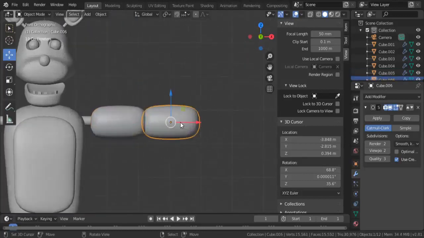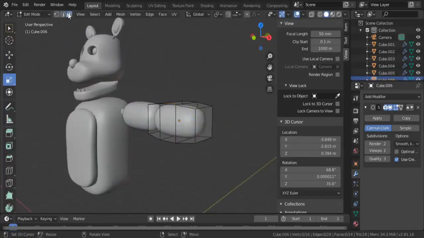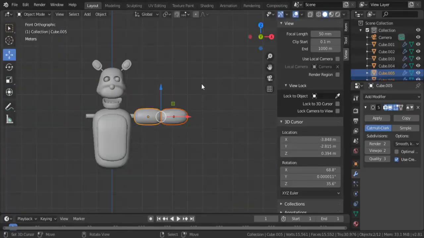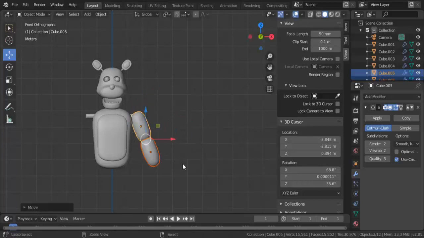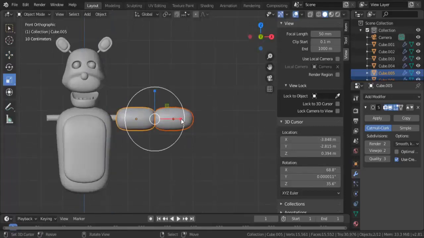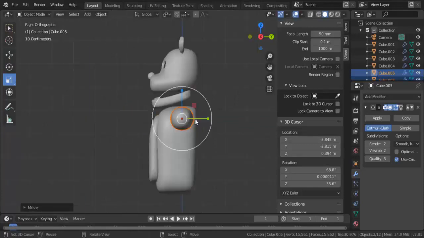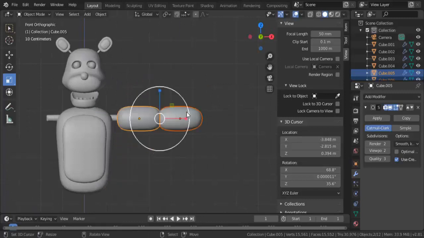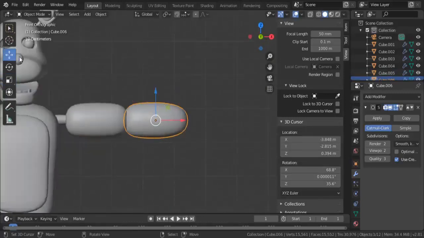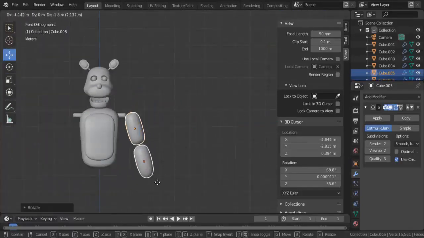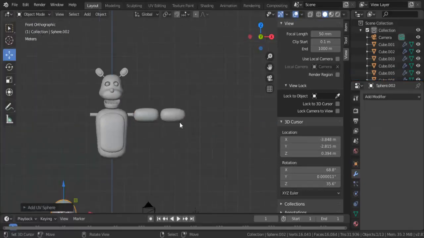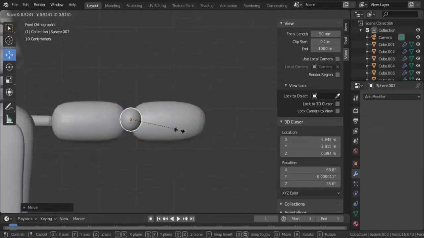Now we're just gonna duplicate it. There you go. Make it unique. We gotta make this a little bit smaller. So we rotate it by selecting it to measure it up. I think that's a good size. We just gotta adjust it a little bit more. There. Now it's good. Yeah. Now we're gonna make a little shoulder pad thingies. I don't know what it's called. The little circles on their arms.